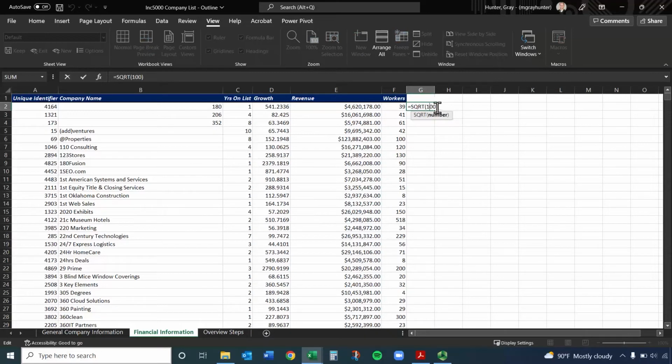You could also do it where, as long as it's a number, and Excel is telling me, hey, you better put in a number there, you click on this, and now it's going to do the reference. So it's saying, give me the square root of F2, of whatever that is. And it has to be a number or else it's going to yell at you. And then it does it for you, which is really, really nice.